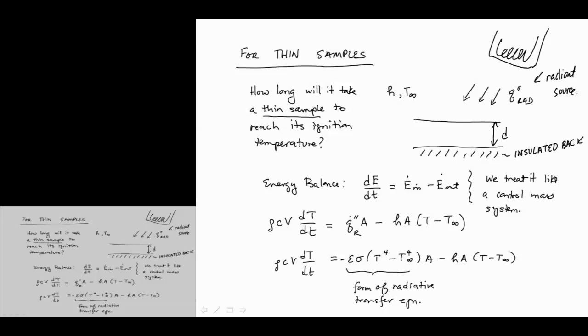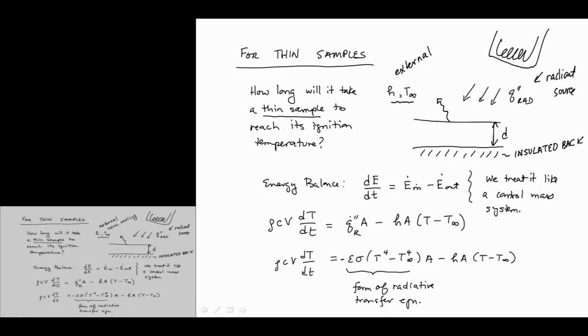But as this thing is heating up, it can also convectively be cooled by the external flow. And this external flow could be forced, or it could just be the natural convection associated with having this hot sample in a cool environment. So it's external convective cooling.